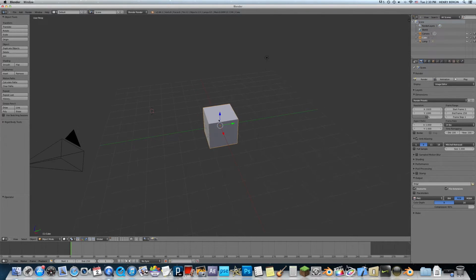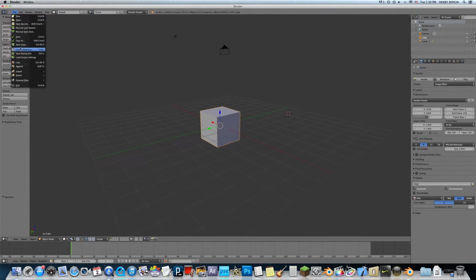But there is another problem. If you use the scroll wheel or scroll surface on the Magic Mouse, it does this weird rotate view thing. And that's actually a problem that's come with Blender 2.66 and was not originally in 2.62. So to fix that, we're going to go back into our user preferences.